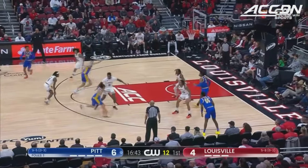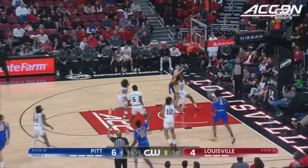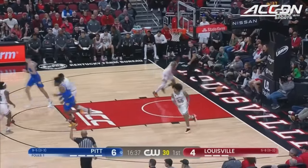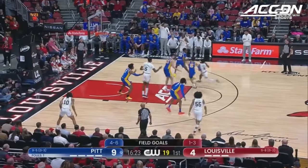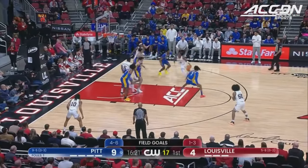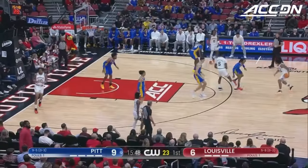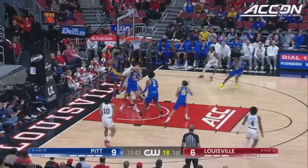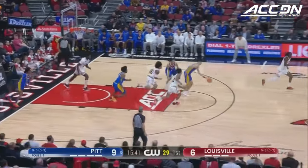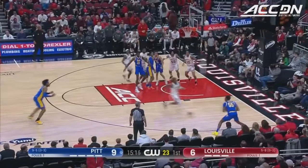Diaz-Graham thinks about the 3. And how about the start from Zach Austin — he averages 7 a game. James drives, the athletic guard off the glass and in. And the hype from Carrington able to save it. Louisville down to 7 scholarship players — we'll get into that in a minute.